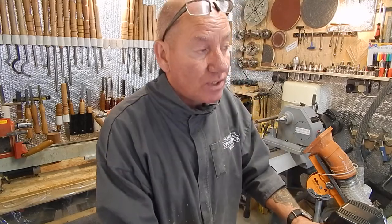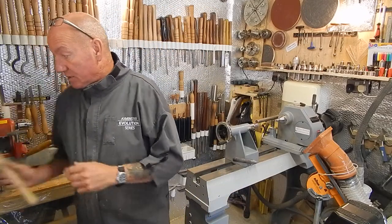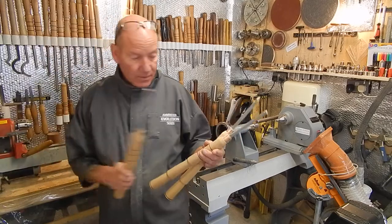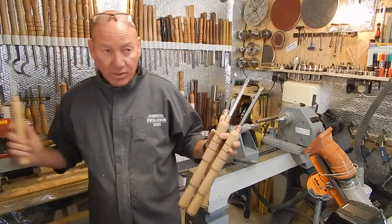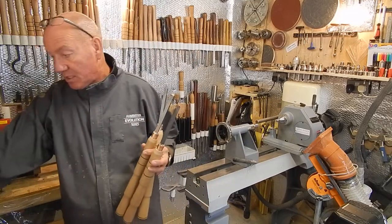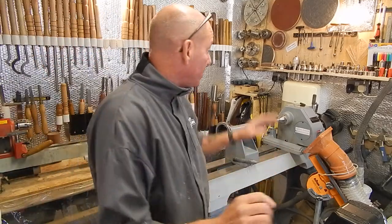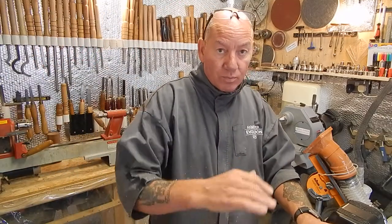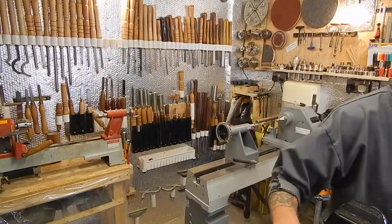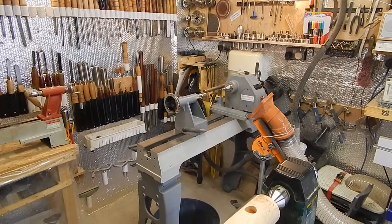I'm going to be using carbide tools because that's what I'm demonstrating. I'm going to be using the standard type 3 set, the detail, the round, the square. I'm going to be using my carbide parting tool. They're the tools I'm going to be using today. Okay, that's it, nothing else. I'm going to be using chucks, I'm going to be using drill bits. So I'm going to bring you round, get you focused in on this so you can see what I'm actually doing. So just bear with me a second and let me get you.